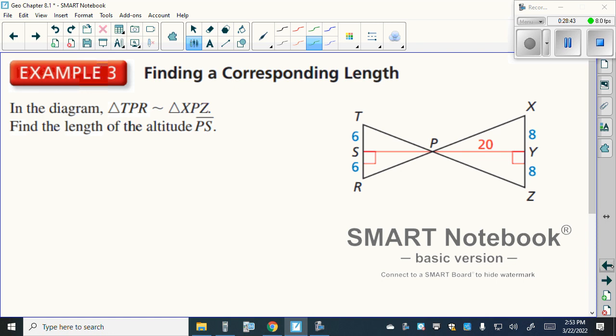We're going to look at two more of these, this one and the next one, and then we are going to stop there for today, and we'll pick this up tomorrow. Now, again, just like with the last one, we want to find the altitude for this here, and the altitude is the length or the height of the triangle. It's the length that connects a vertex to the opposite side and forms a right angle with the opposite side. So we want to find that length, which is x.